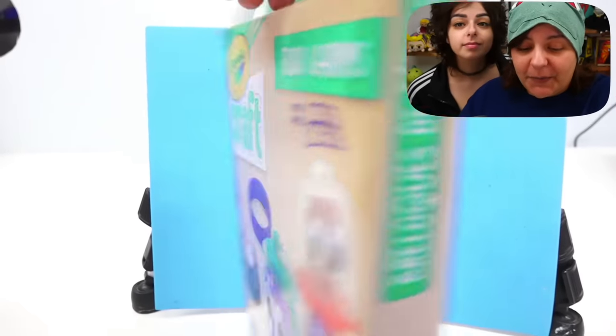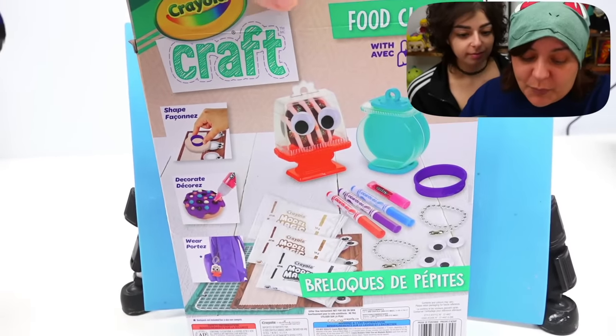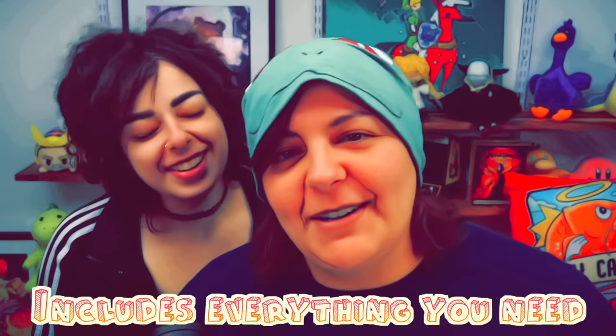When we turn the box around, it looks like it is pretty complete. I don't know why Crayola doesn't write on its kit, "Includes everything you need." But more often than not, they not only include everything you need, they always add something extra, like a random paintbrush. And you're like, I don't even have paint in here.